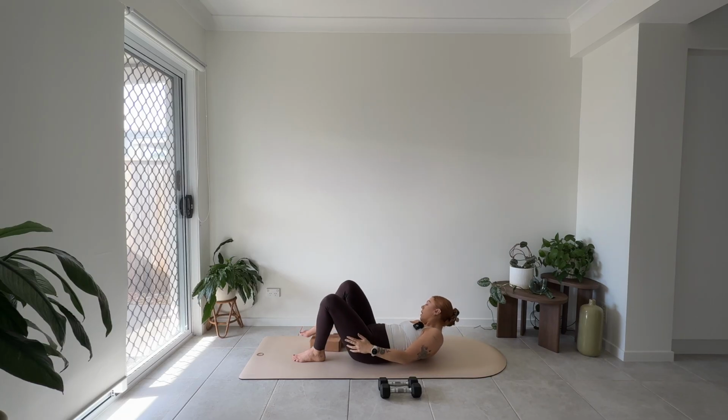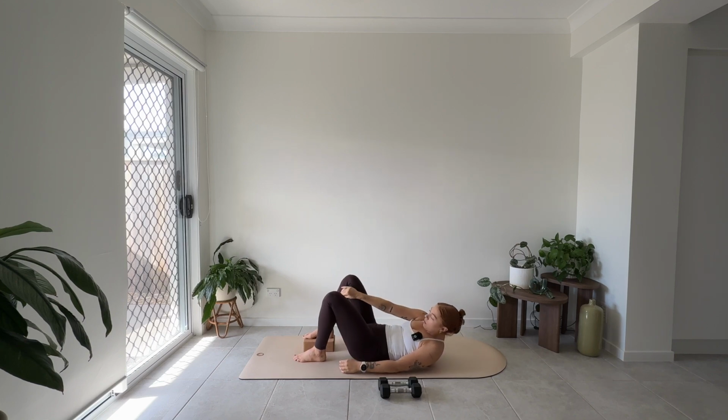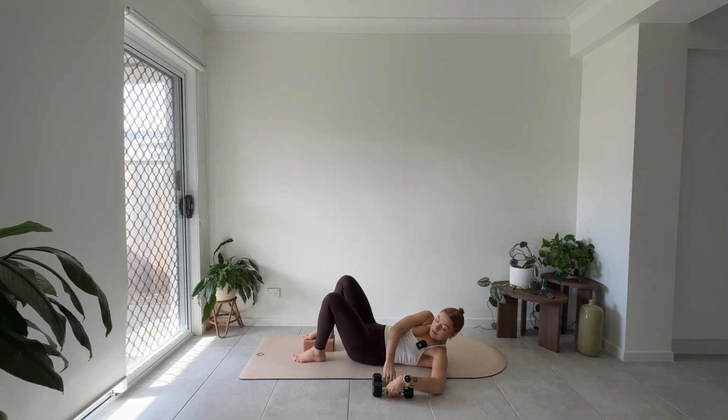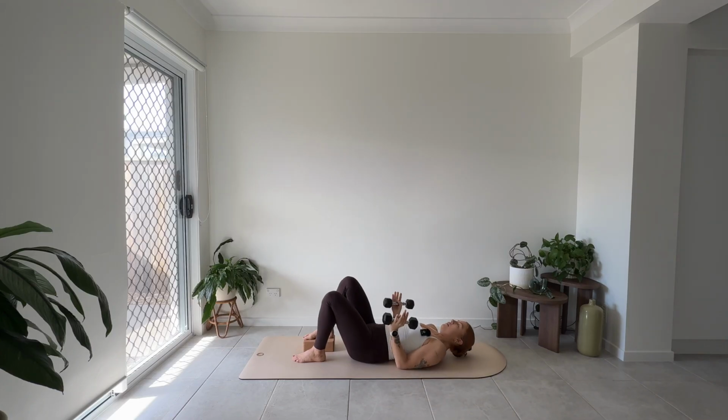Yoga block is going to come underneath your right foot. Now making sure your whole foot is on that block, and just take a little shimmy a little bit more forwards. Now we're going to be grabbing onto both of those dumbbells here. So just starting with them nice and tucked into your body. So we'll just do a couple of spinal rolls first, and then I'll incorporate and progress on from there.